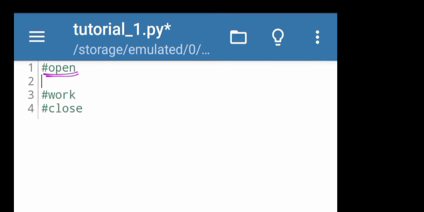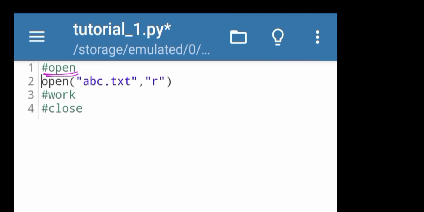So now we will see how to open a file. It's necessary to open a file before working on it. So there is a function called open in Python to open a file. It takes two arguments. First is the file name, and second is the mode we want to open it in. We say we want to open in read mode. We will talk about modes a bit later, but first we will know how to open a file.